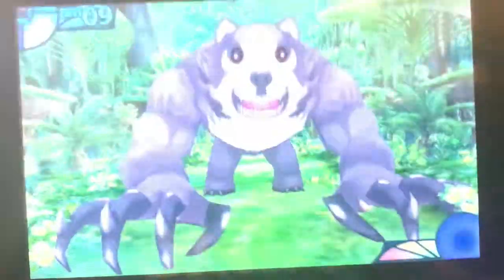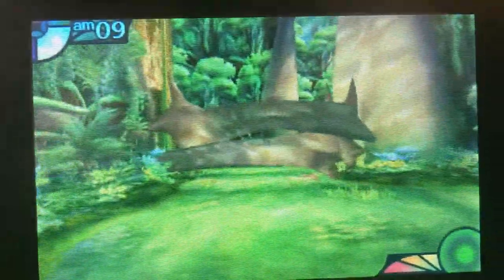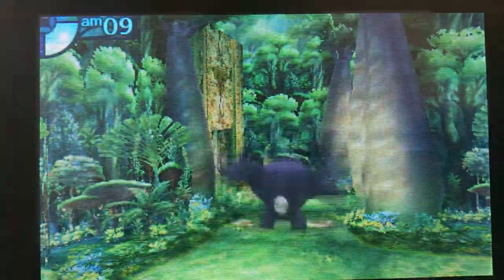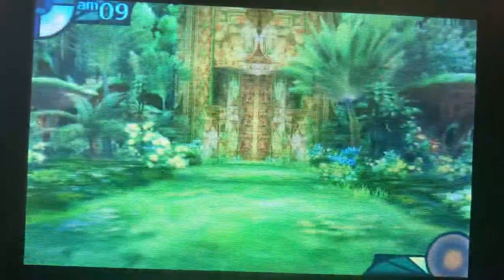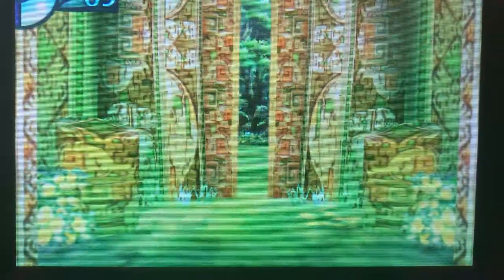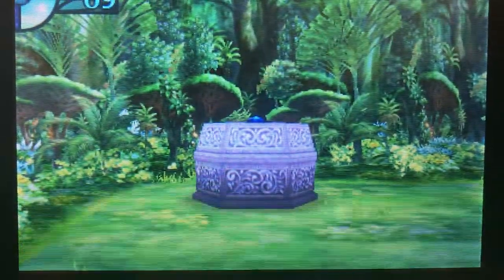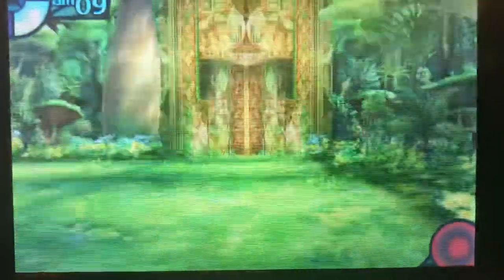Oh, yes! So what you have to do is grab the attention of this cutter, and he'll break that, and he'll bust your way through for you. But we're not going through there just yet. We have to get this chest, and get the aim hammer.